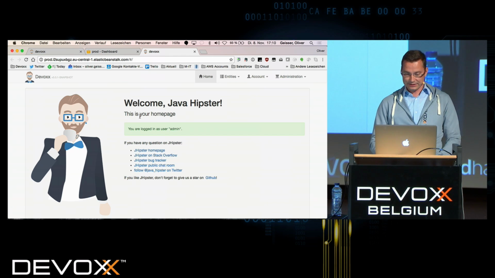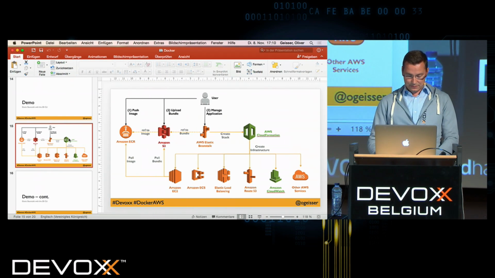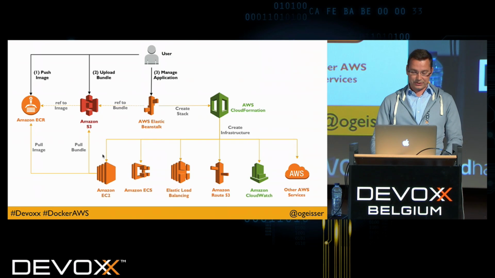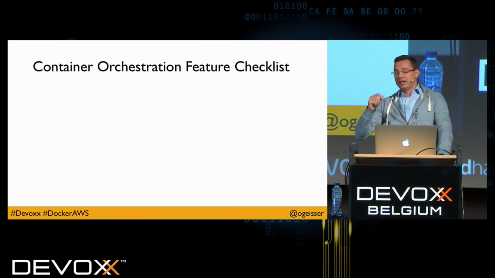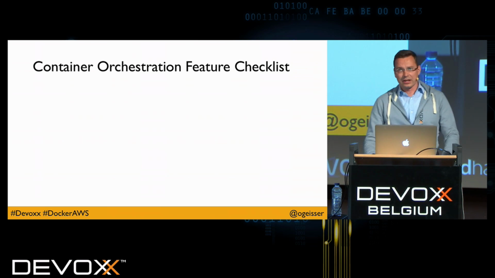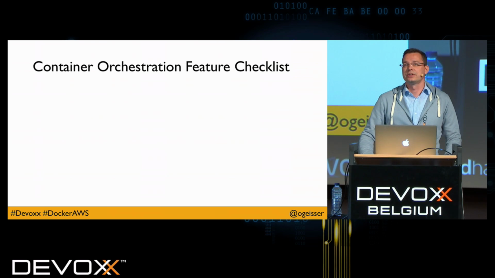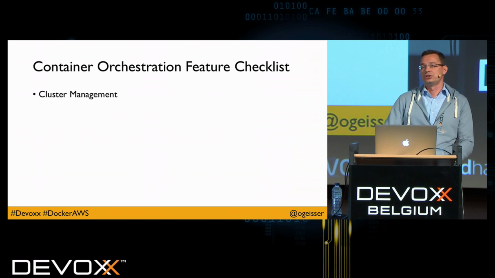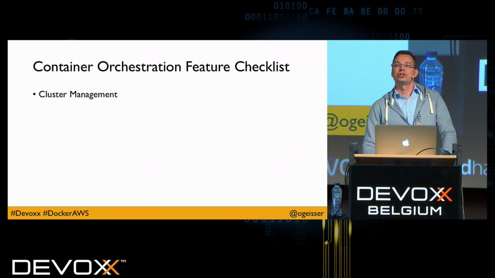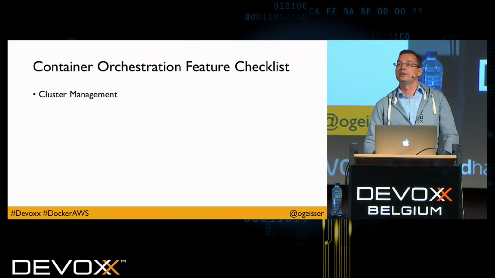Let's go back to my slides. And let's see. Good. Okay. Elastic Beanstalk, Docker. And like I've explained before, the whole ecosystem is really evolving very fast, and there are a lot of other options on the market. So if you need to check one of these solutions, I present you a little checklist of what you should test or check or have an eye on if you compare the different solutions.